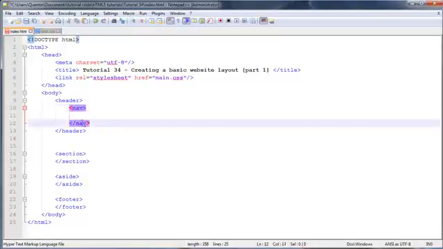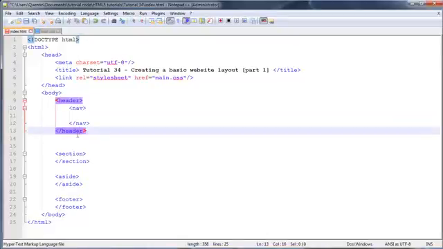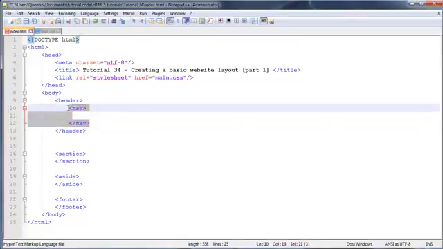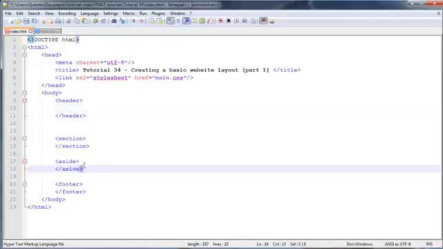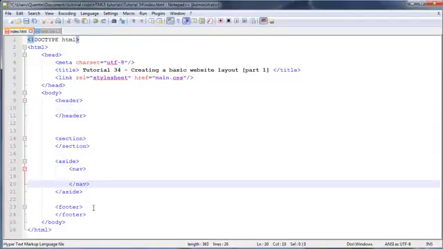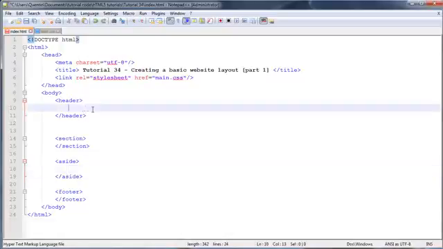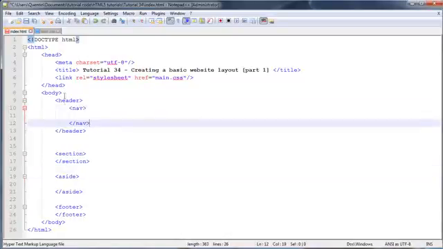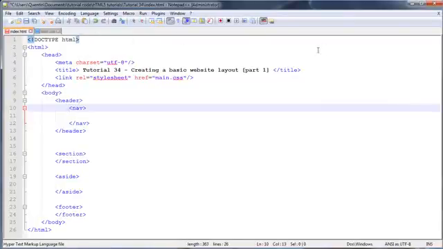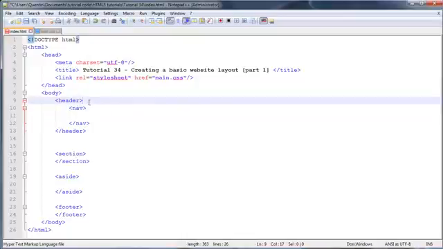So I like to have my navigation inside of my header. Some people actually do this. Some people like to have their navigation inside of the aside tag and then place their navigation on the side. But I favor having my navigation in the head and actually going across the top of the web page, kind of like Google or Facebook or something.